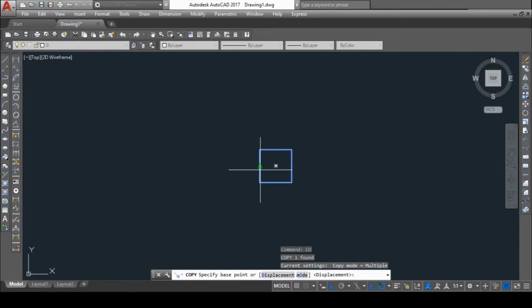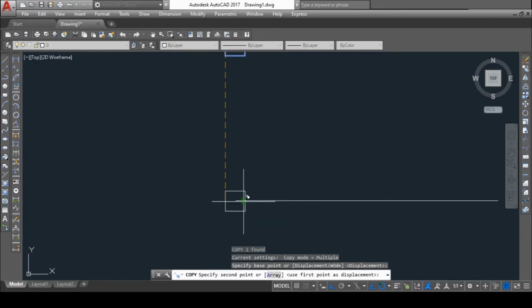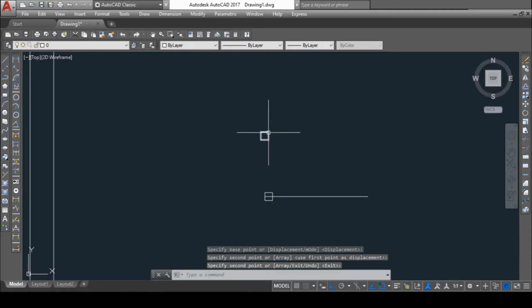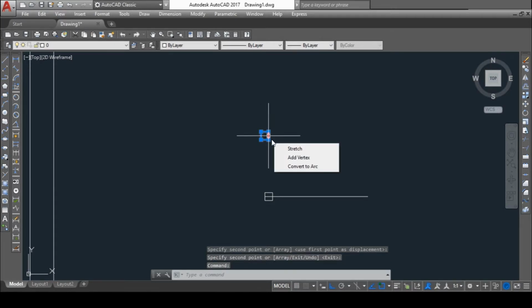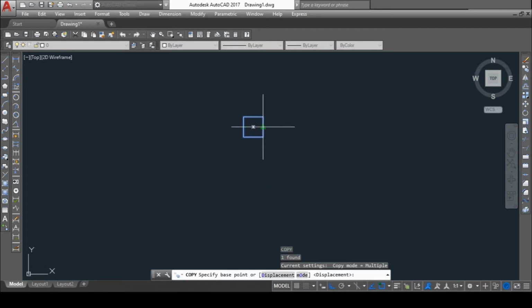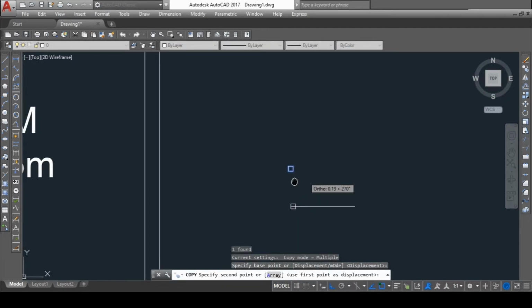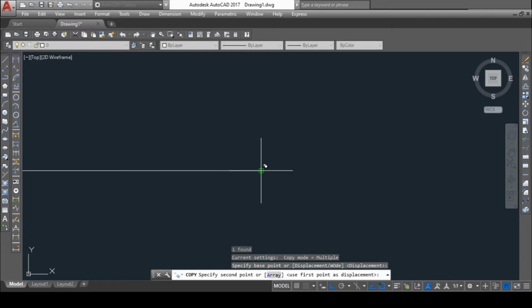Copy this with this side center point to the left corner of the line, and then again copy this with this side center point to the right side end of the line.